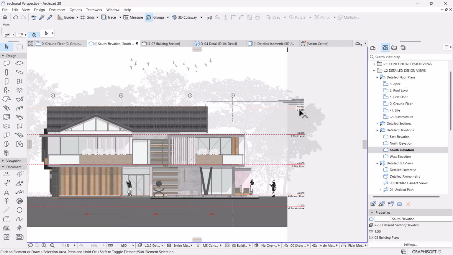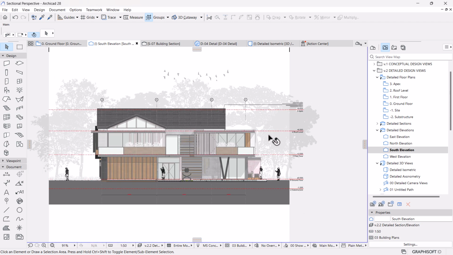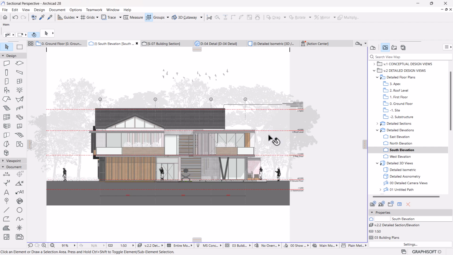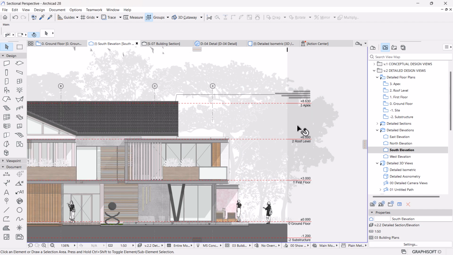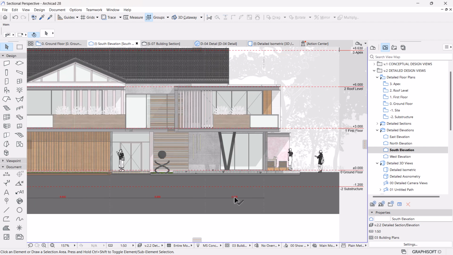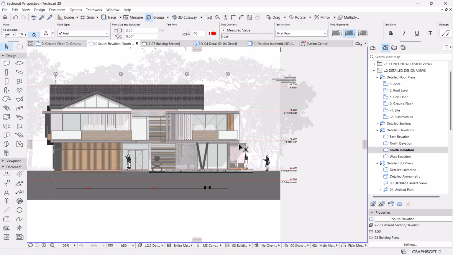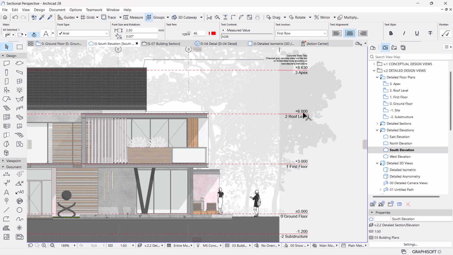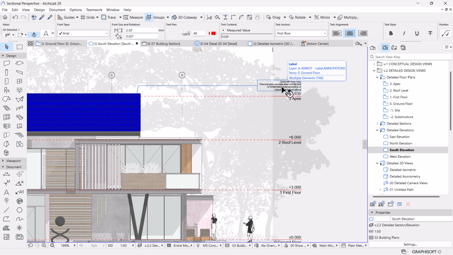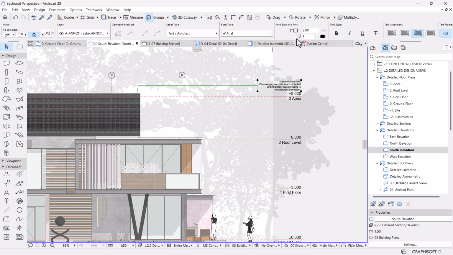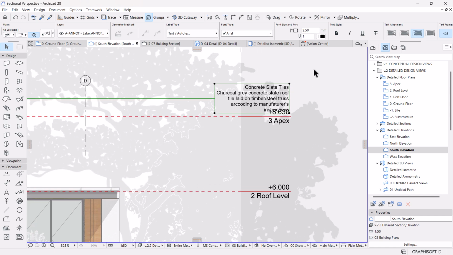Okay, and then the other issue is the text, because you'd want, like I said, this is a composition, it's an art to really put it together. So you'd want your text height to follow some form of hierarchy. In this case, we have text for the story levels, and then we have text for dimensions. If you select the dimension, text is around 2.5. This is, we set it to be 3.5. What I want is to have a consistent text height. So this also needs to be either 2.5 or 3.